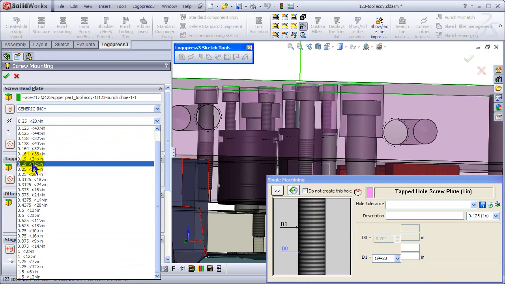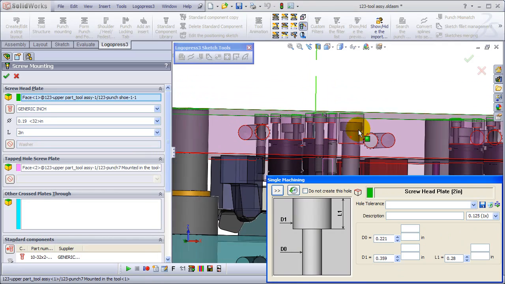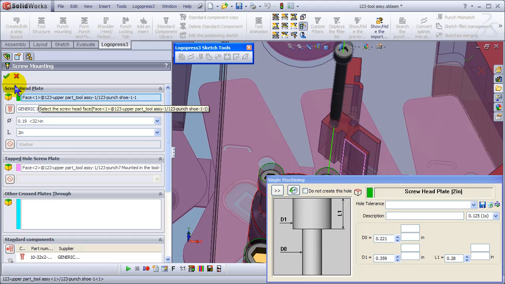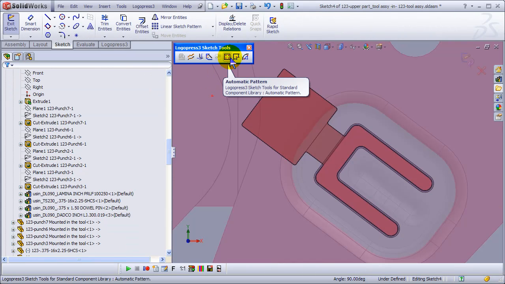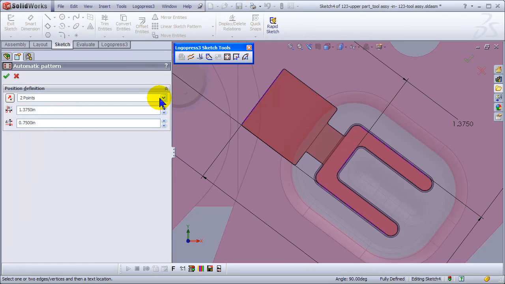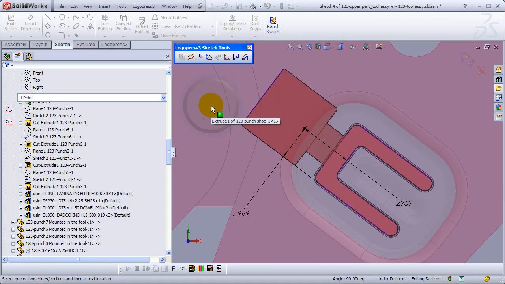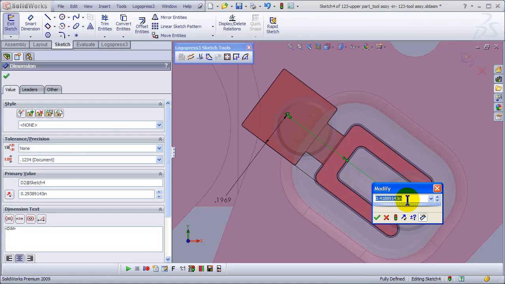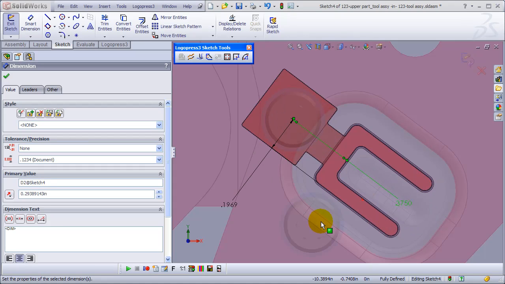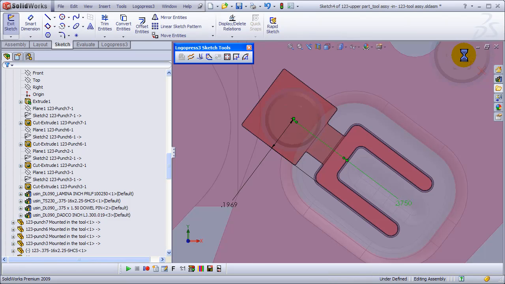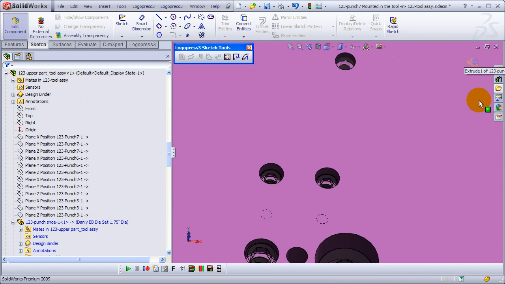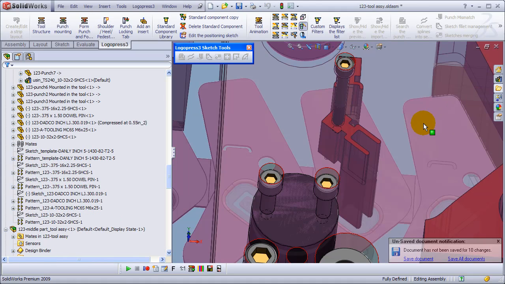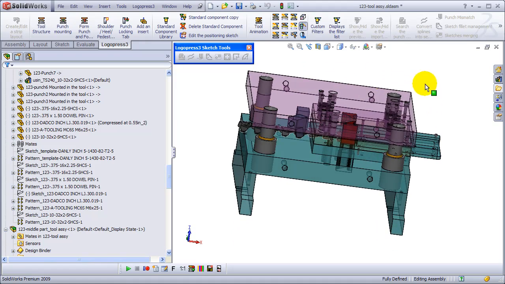I really like this feature. So you've got that small punch that we've got the shoulder on in the back there. And we hit OK, and then we automatic pattern. How cool is that? Oh, of course it's not cool. But when we change it to 1 point, it's cool. And then we validate, so we're in SOLIDWORKS sketch mode, and then we can change it to whatever we like. But it found the exact center between those two places. And there's our screw holding that small punch in.